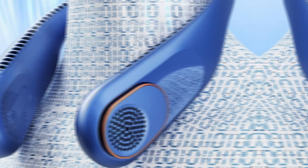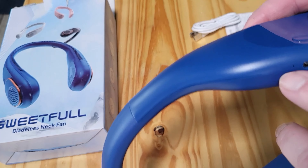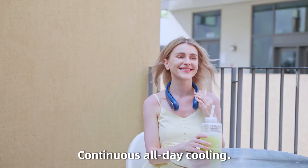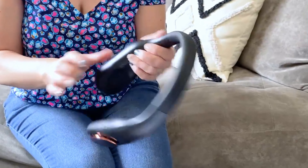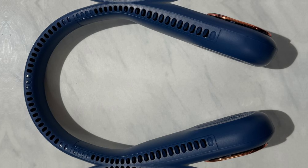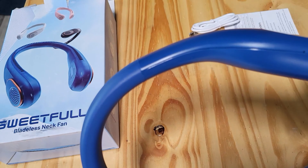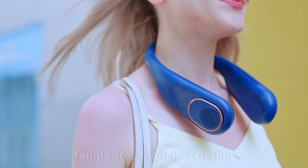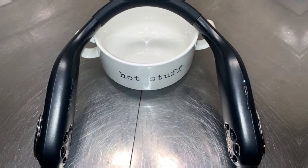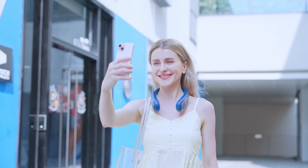Another benefit is the extra padded neck band. This isn't just a standard strap — it provides cushioned comfort that beats competing models. However, the battery life could be better; at the highest setting, you'll get about four hours of cooling. While this might sound limiting, it's perfect for short outdoor activities or commutes, and when used at lower speeds the battery lasts much longer. What I love most about this neck fan is its comfort. After trying it out for a week, I can confidently say it's the best comfortable neck fan on the market.